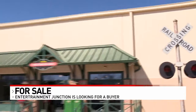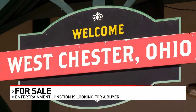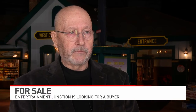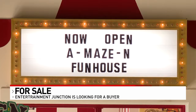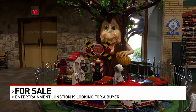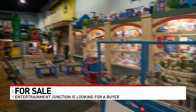PR manager Bill Meffert says they're trying to figure out what's next for the 100,000-square-foot space. It opened back in 2008 and is now for sale for $6.5 million. Right now they're looking for buyers. The owner, Don Ader, is in his 70s and is looking to retire. The business sits on six acres right off I-75. The long-term hope is that they find buyers who will keep it open, because it's a unique, one-of-a-kind, very popular attraction.